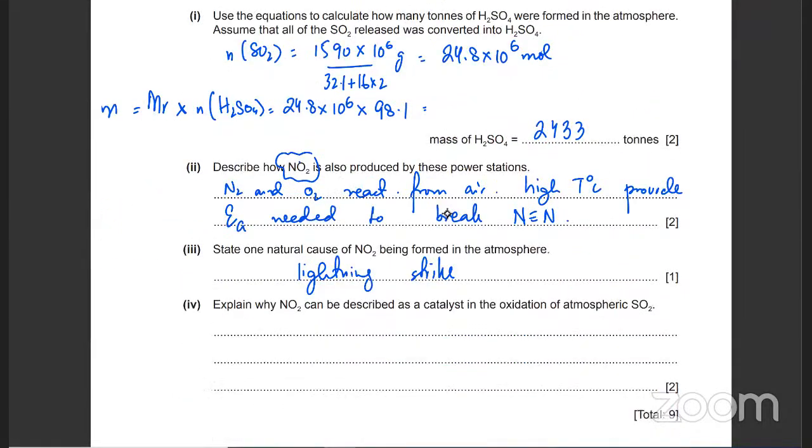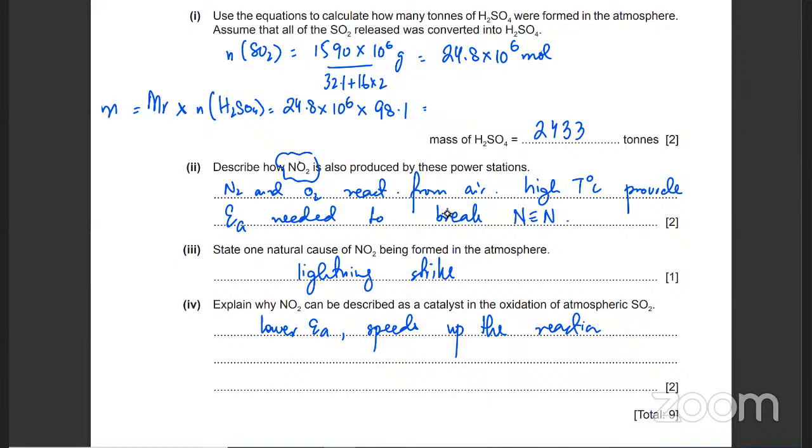Details about the working of a catalyst are not part of your course, so you don't have to explain how it's behaving as a catalyst. All you have to tell them is how you can define it as a catalyst: because it lowers activation energy and it speeds up the reaction. Remember, in A2 you have to give the whole description of how a catalyst works. In AS, you don't need to do that. You just need to know the basic stuff.